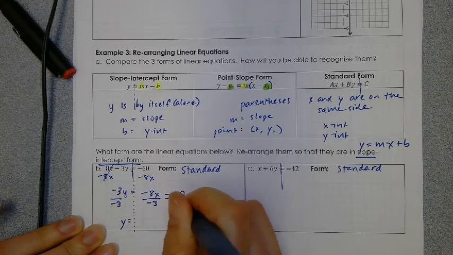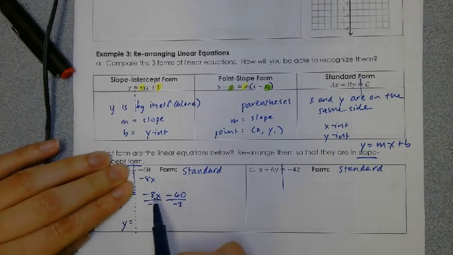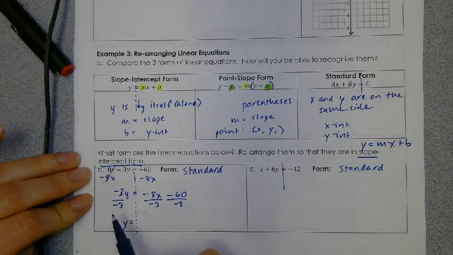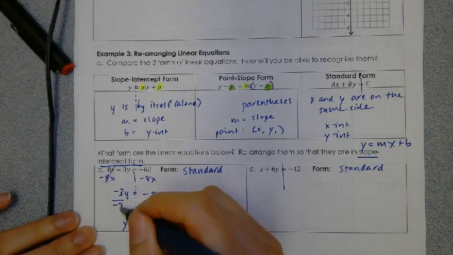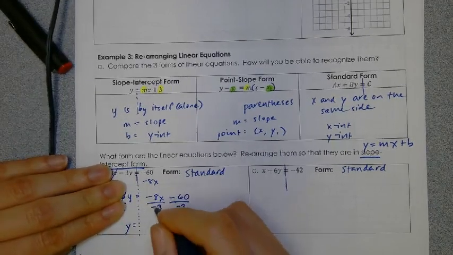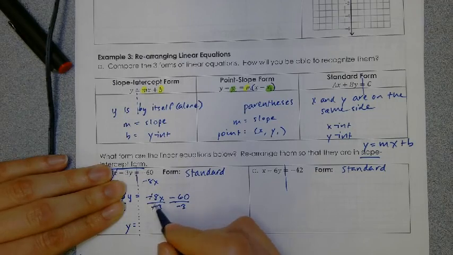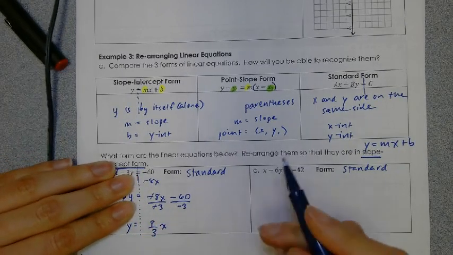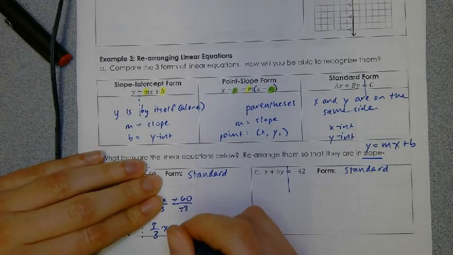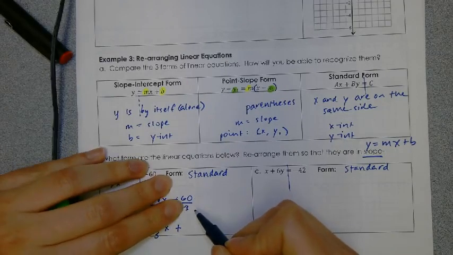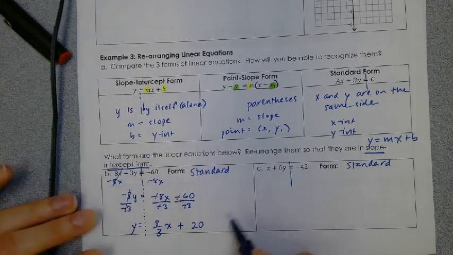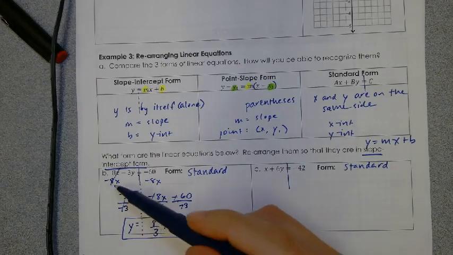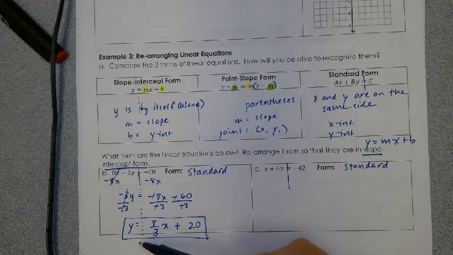And what I'm going to do is I'm going to write it separately over here. Notice for each term in my expression, I'm going to divide by the same number, negative 3. And what happens? Well, negative 3 divided by negative 3 is 1. So I get 1y is equal to, we'll do this separately, negative negative cancels. Can I simplify 8/3? No, they do not have a common factor, so I'll just leave it as it is, 8/3 x. Negative negative, again, cancels to a positive. Can I divide 60 by 3? Yes, I can. 60 divided by 3 is simply 20. So, by moving some things around, by using my inverse operations, now I have rearranged my standard form equation into a y equals mx plus b equation, which we call slope-intercept form.